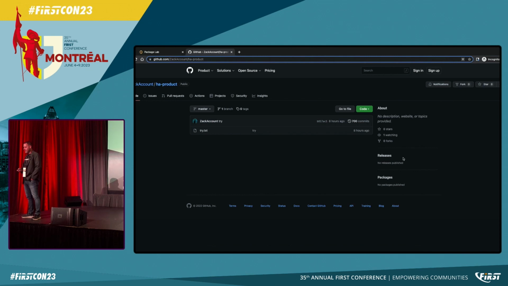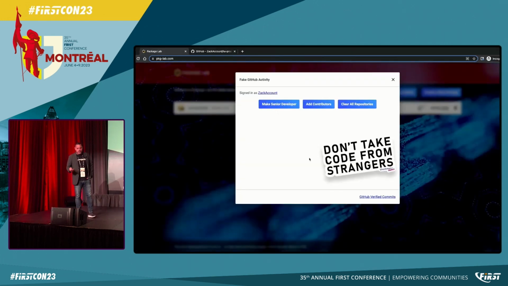Again, people don't understand that, don't trust what you see. They will see all of this and think that's actually okay or legit. So again, add contributors, that's it. It's very easy for developers to be fooled, by the way. Every metric that you see can be easily spoofed.